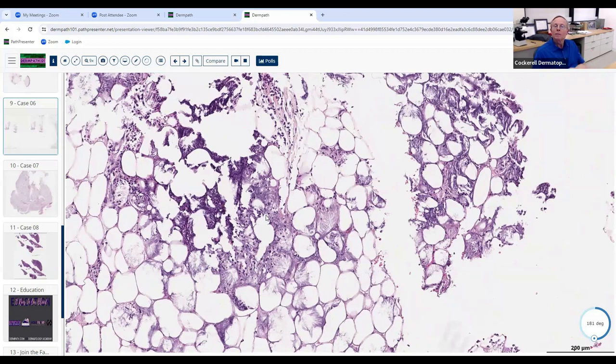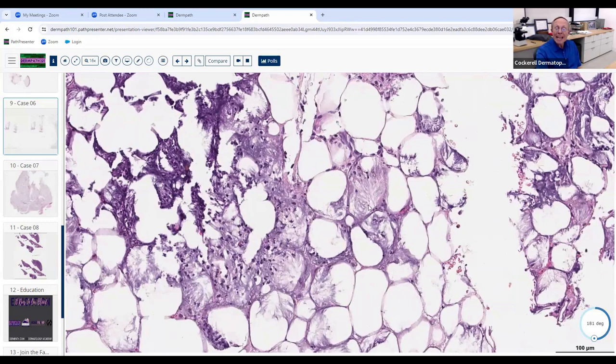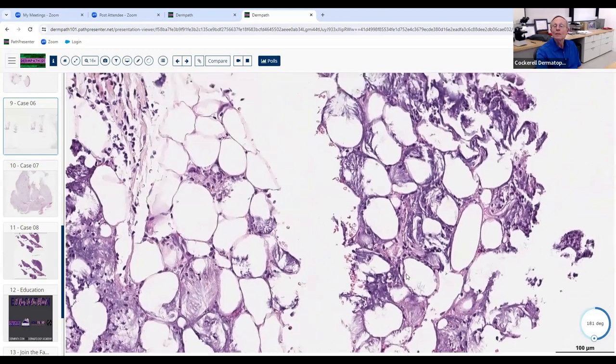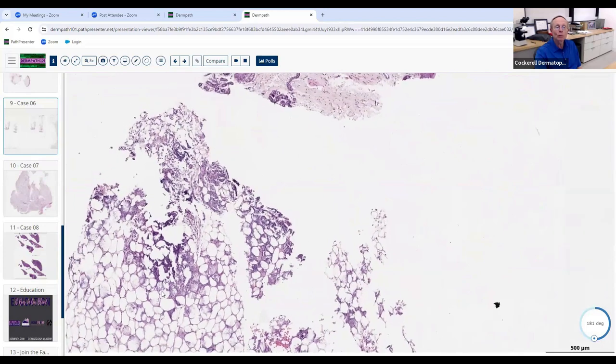This is one of the crystalline panniculitides. There's sclerema neonatorum, post-corticosteroid-induced crystalline panniculitis — people on high-dose steroids who come off relatively quickly can get crystallization of fat — and subcutaneous fat necrosis of the newborn. A trick question: what might they put on the exam to fool you? These ghost fat cells don't quite have the crystals. Pancreatic panniculitis can give crystals, but it's different — that's saponification, like soap. Make sure you can recognize the difference between those two.